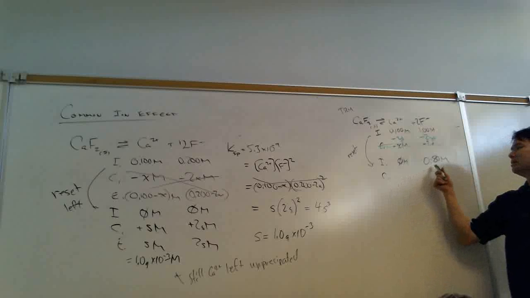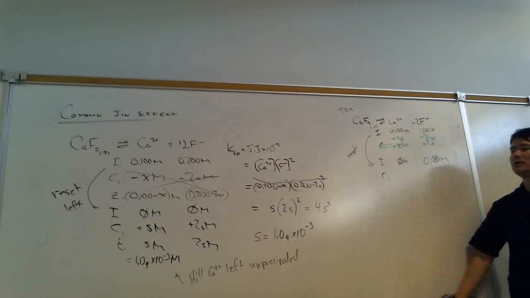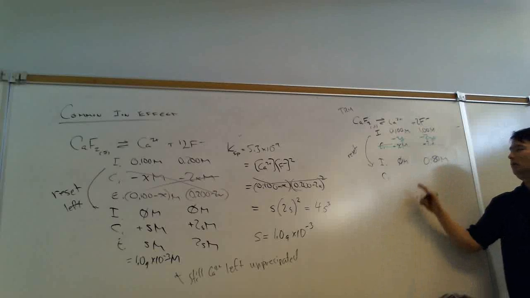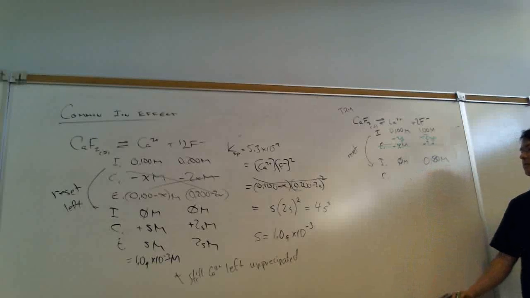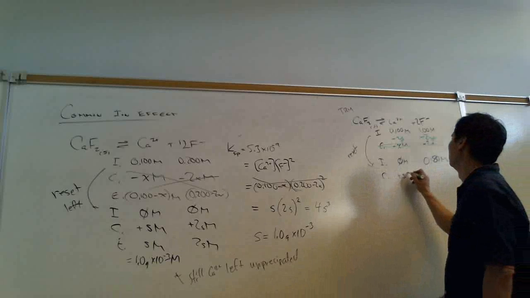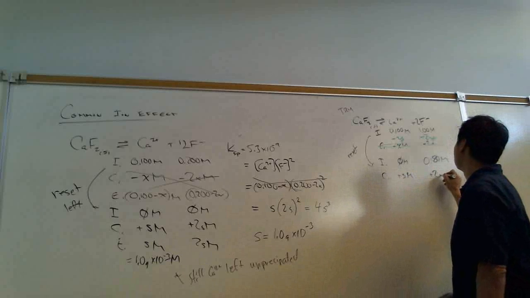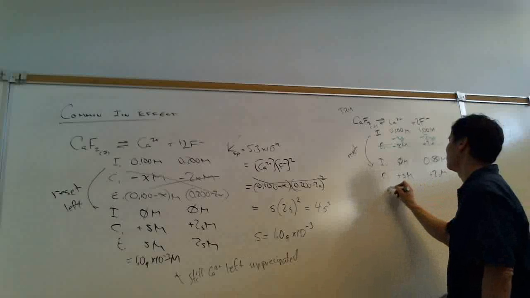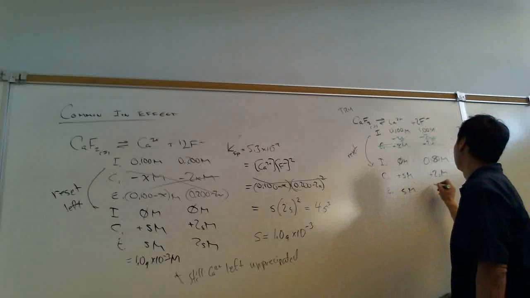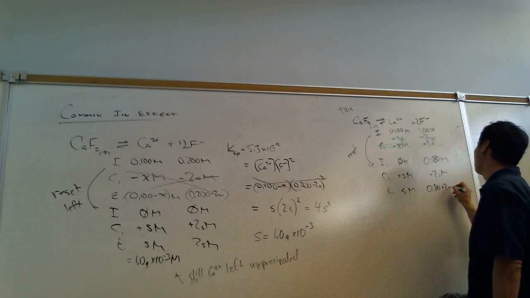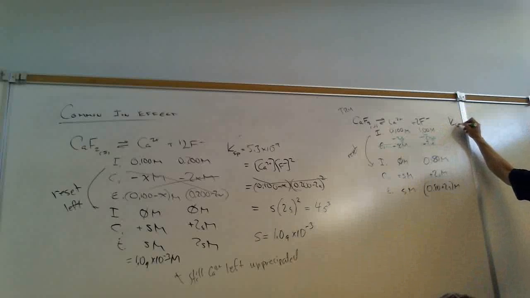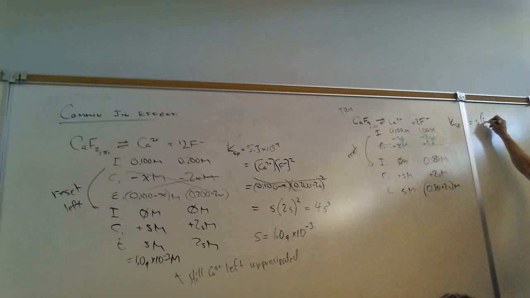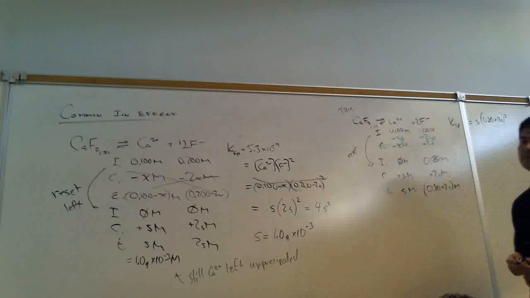Do you recognize this type of problem? This is called a common ion problem because we have this, and therefore the solubility is going to be smaller, which means that more precipitates. Because the less soluble it is, the more precipitates. And so at equilibrium, this is going to be S molar, this is going to be 0.80 plus 2S molar. And so now we're going to do the calculation. KSP is going to equal S times 0.80 plus 2S quantity squared.